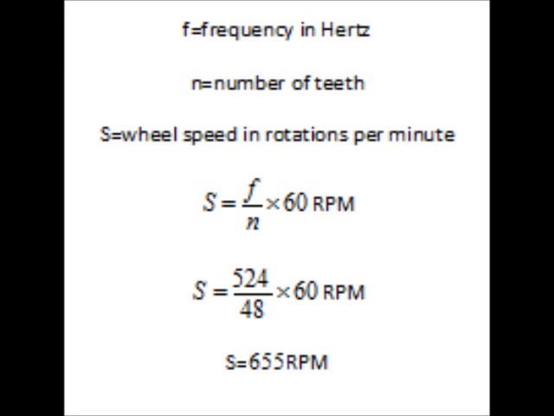So now let's calculate how doubling the voltage going to the DC motor affects the wheel speed. The new frequency we got from doubling our voltage from 12 to 24 volts is 524 Hz. So putting that into our calculation, we get 655 RPM.